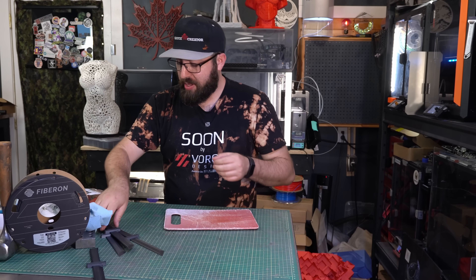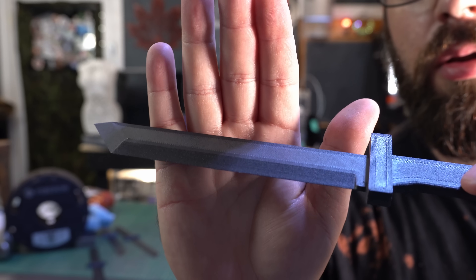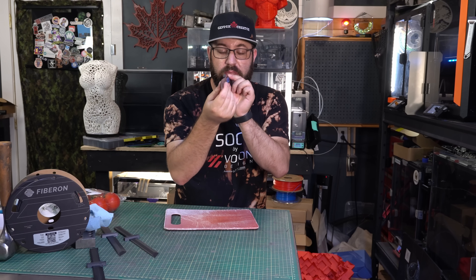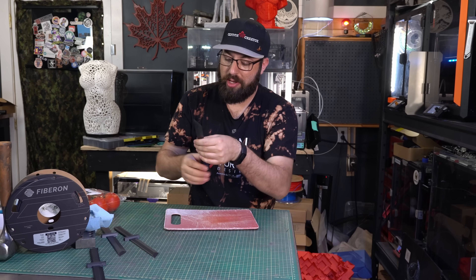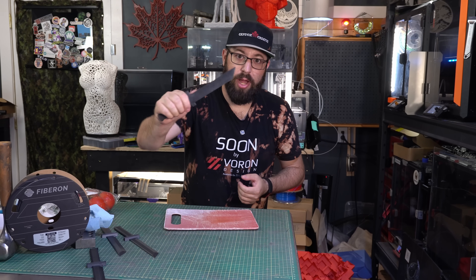Point two is a no-go, but what about our next one? This is 0.1 layer height, printed with a flat PEI bed. So we should have a sharper edge and a finer slope. Also with the 0.1 layer height, the very tip of the point should be sharper. Why didn't we print this vertically? Simply because printing vertically would have been a nightmare — the cutting edge would only be as sharp as your nozzle diameter, and the big problem is layer adhesion. This would be a very weak blade.